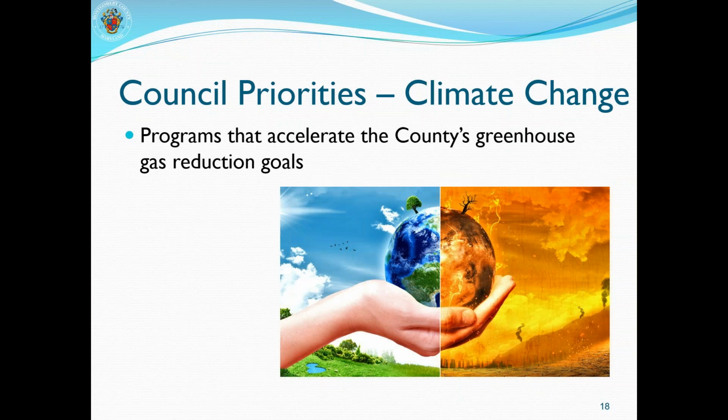And finally, climate change. This is new to the grants process. We wanted to align our community grants process with our climate change work group and our goal as a county to reduce greenhouse gas emissions by 2035. So if you are a nonprofit organization that promotes sustainability, environmental impact, or actually does measure the reduction of greenhouse gas emissions, we'd like you to submit your proposals and we will review them this year.